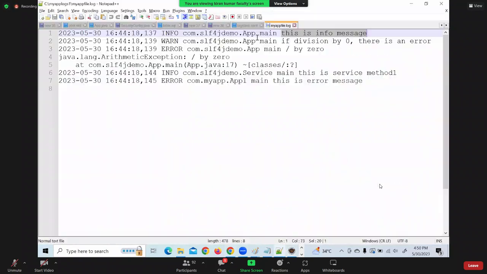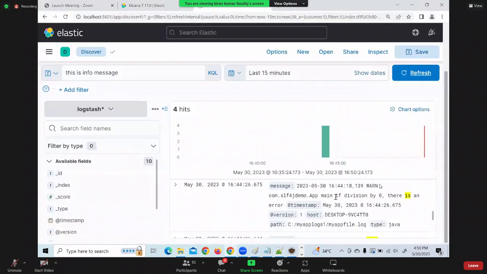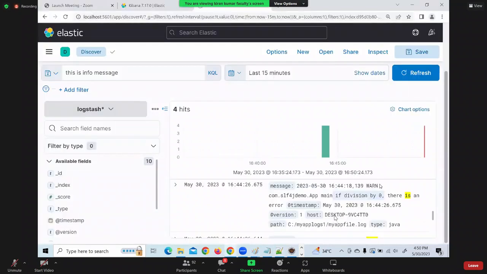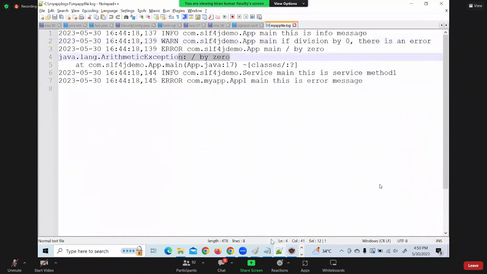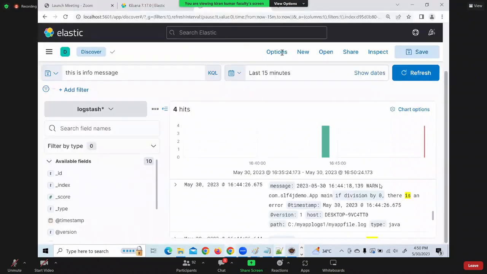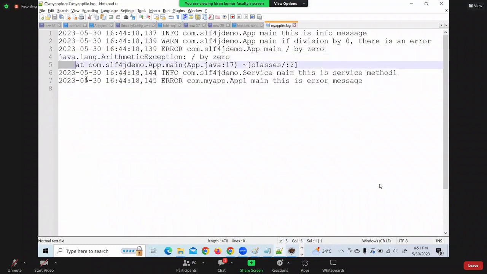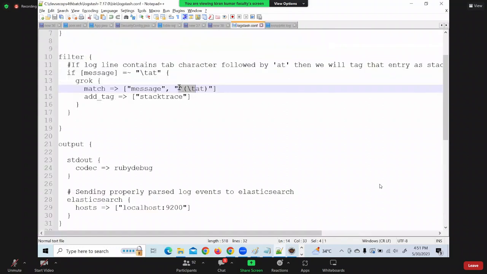What are the logs that are seen in this file that are coming? Division by 0. And it's filtering the stack trace, so this is not coming. What do we mean by stack trace? In the configuration file, we are filtering: if the message does not start with \t at, where \t is your tab space followed by at, this is a regular expression.